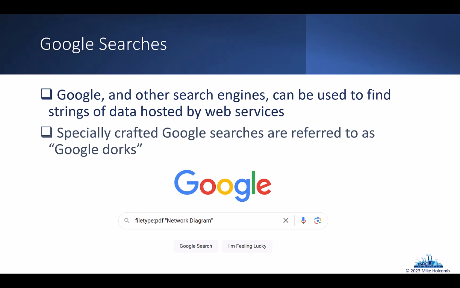We haven't narrowed it down to a target organization. But it's just an example to start the conversation on what a specialized Google search, or again, they use the term Google dork. I think we're just saying specialized Google searches now. Like in this case, to say, find every PDF file exposed on the internet that has the phrase network diagram inside of it.